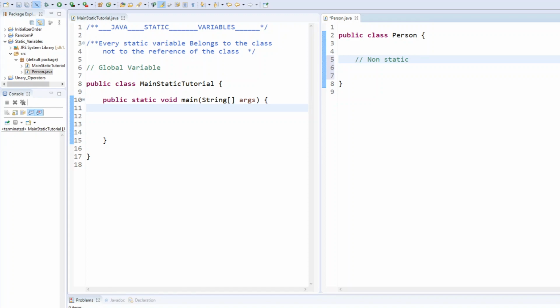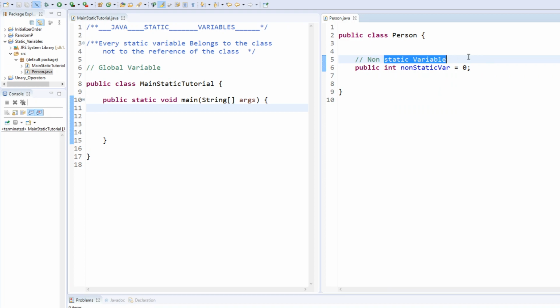For example, let's create a primitive integer, non-static var equal to 0. This is an instance variable, a non-static variable.